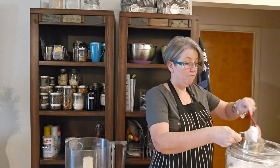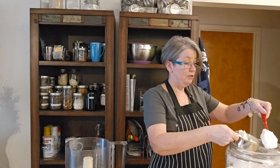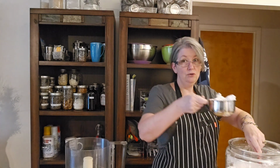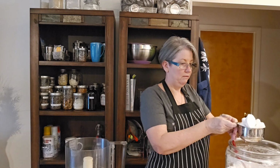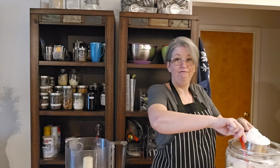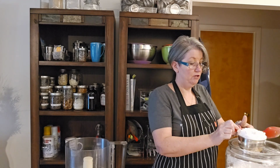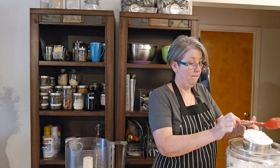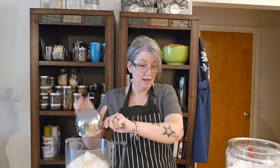I also use my spoon to measure, to put the flour into the measuring cup. This is a 2-cup measuring cup. I'm kind of doing this backwards, wrong hand. I'm right-handed, so let me flip that around. And then I'm just going to level it. Can you see what I'm doing? A little bit, you can, yeah. So 2 and then 1/2 cup.